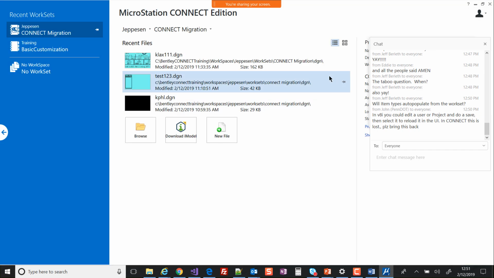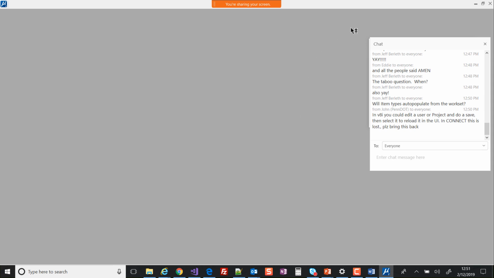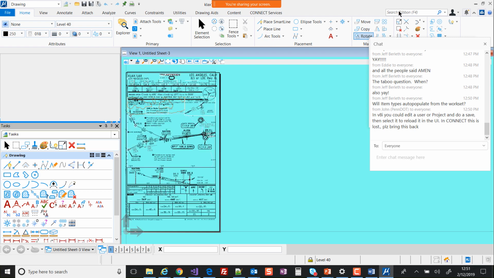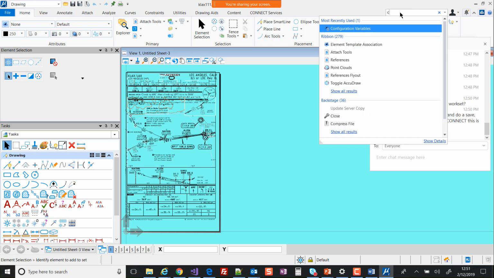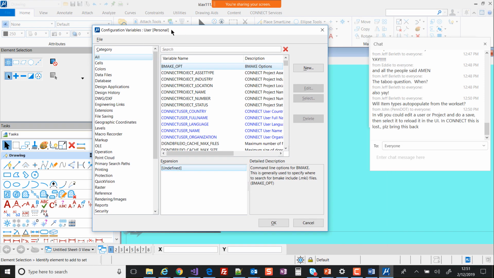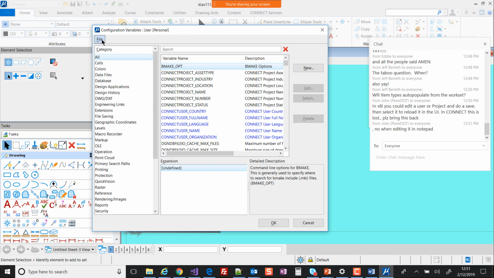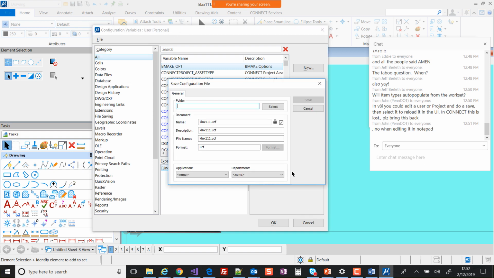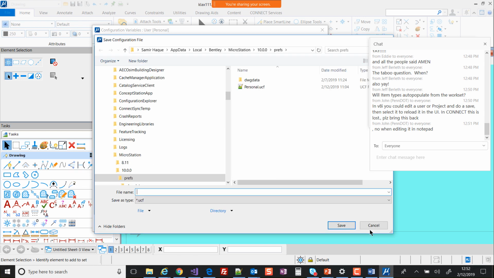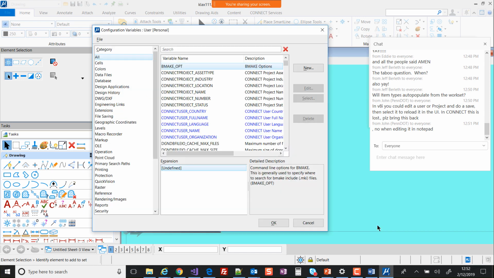So just to be sure that I'm clear on this, the configuration variables dialog allows you to edit a UCF, a personal.ucf. So yeah, if you go save it, you'll see it's UCF. When editing in Notepad, edit a user or project and do a save.